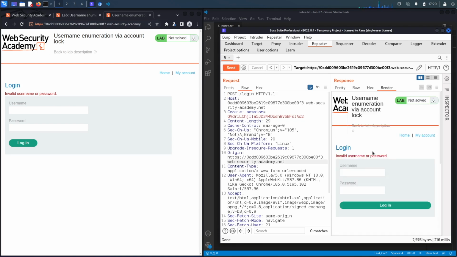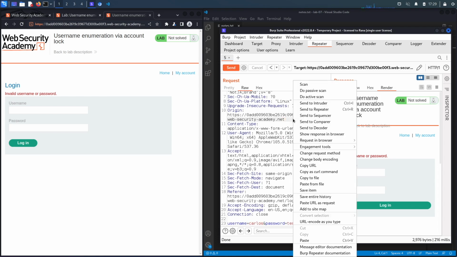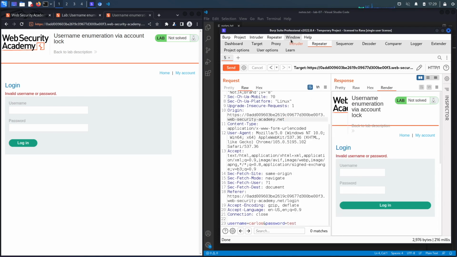any lockout mechanism. So I'm wondering if that's because this is an invalid username that we don't get a lockout mechanism, and if we do try to brute force a valid username, we get that you tried too many attempts and so your account has been locked out. So let's test that out. Let's send this to Intruder.